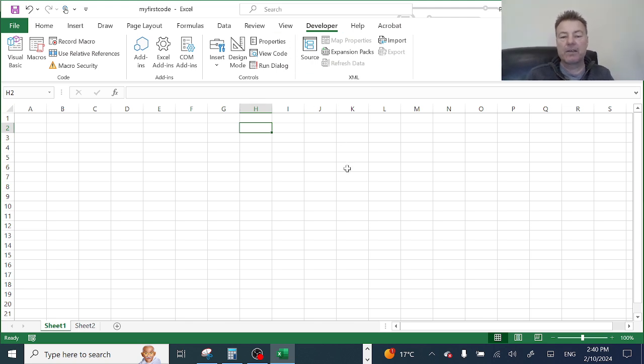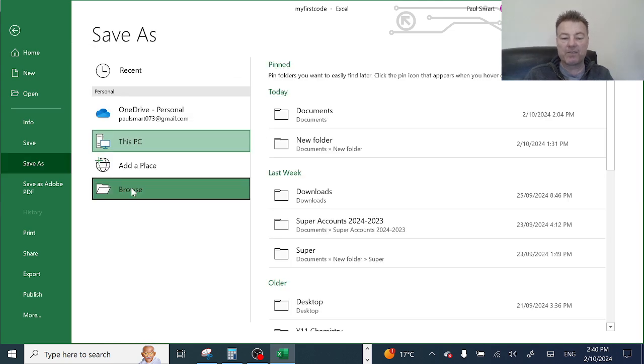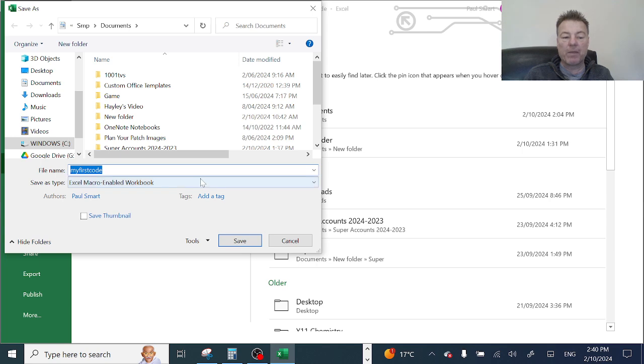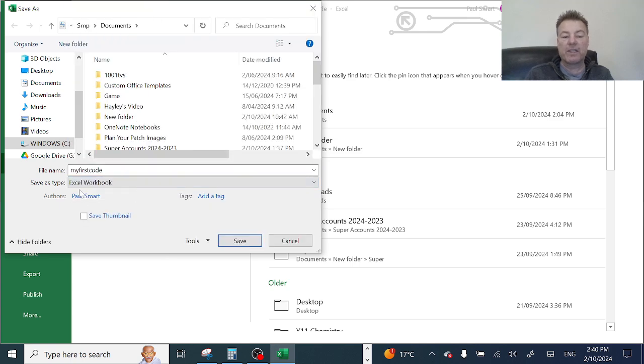Now the second thing you need to do in setting up the file you're using is to save the correct file type. When I click Save As, I've previously saved this file with the name My First Code, but if you're saving it for the first time, the default setting is an Excel workbook.